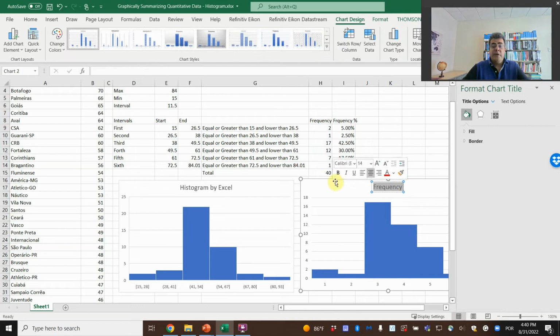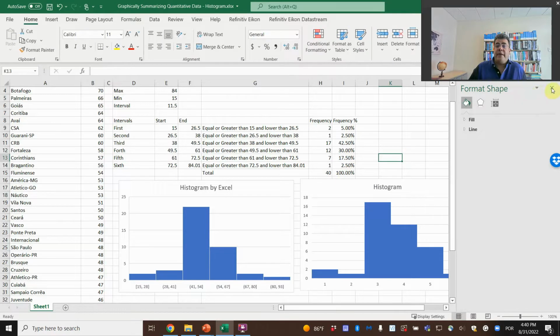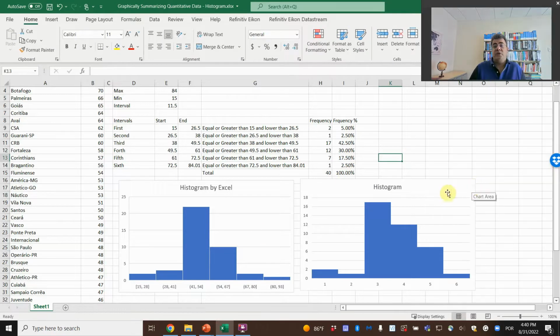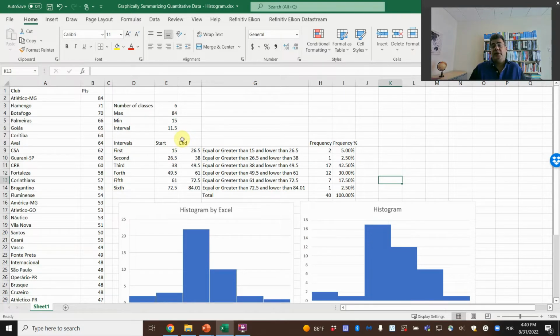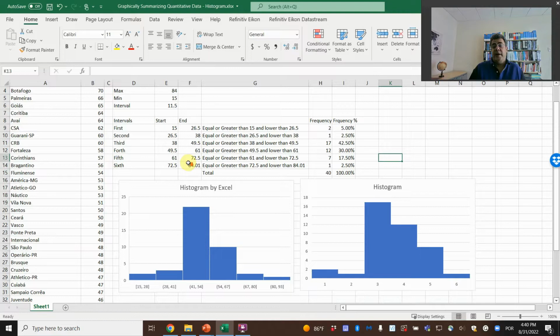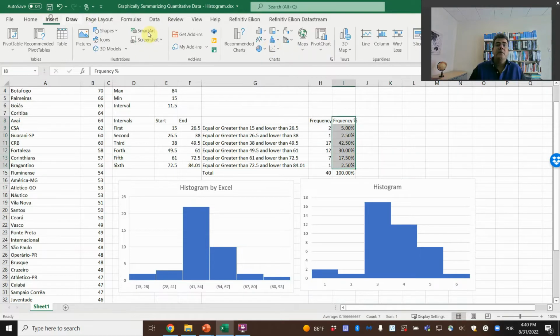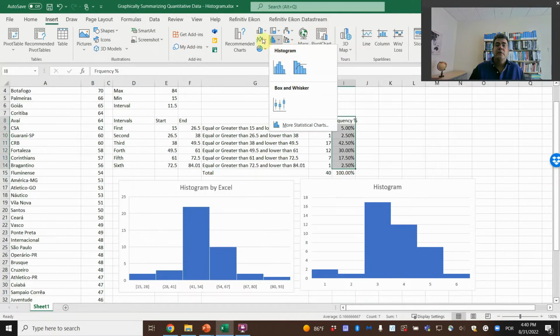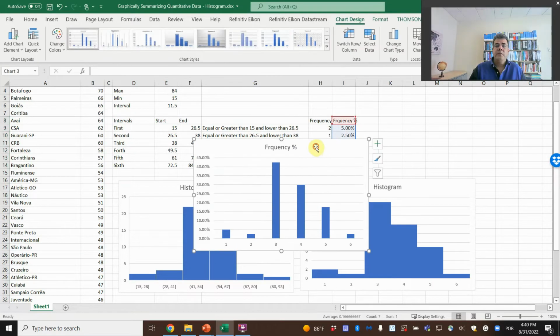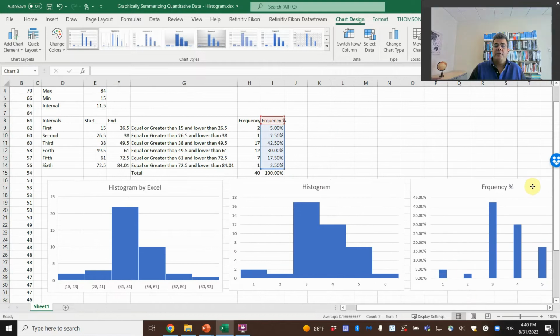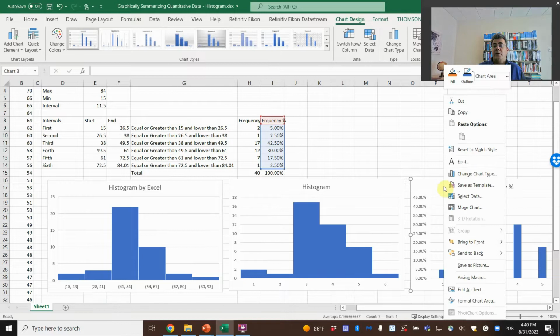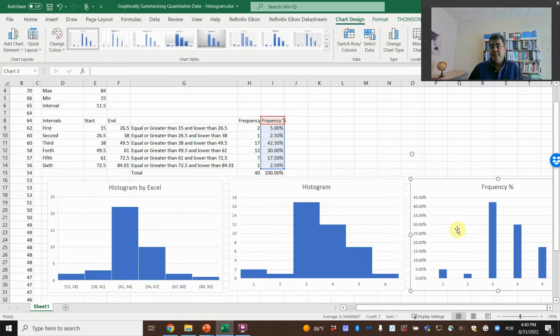that is okay. But if you are working on a professional histogram for some academic research or for marketing purpose and so on, this one is much more accurate because of the starting and ending points and number of classes. So they are more accurate. And the frequency would be the same. But instead of the number of clubs, it is the percentage. So 42% here.